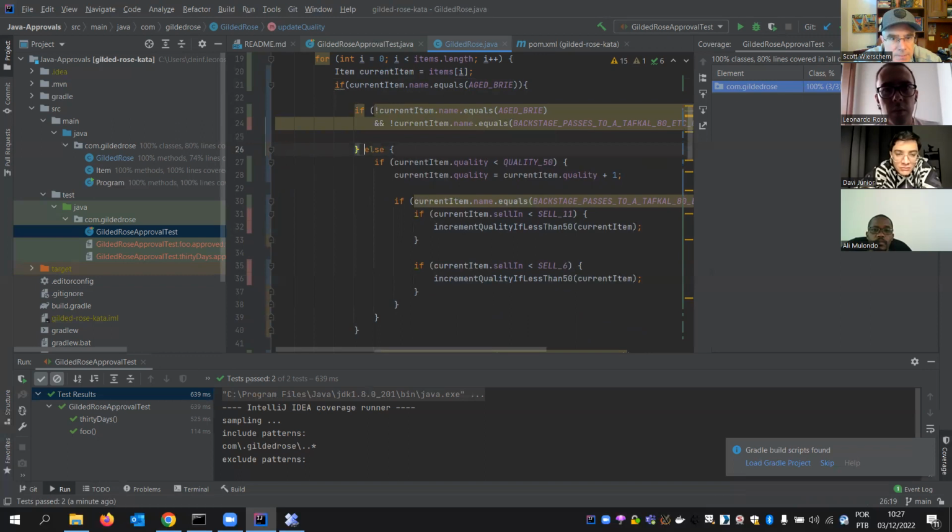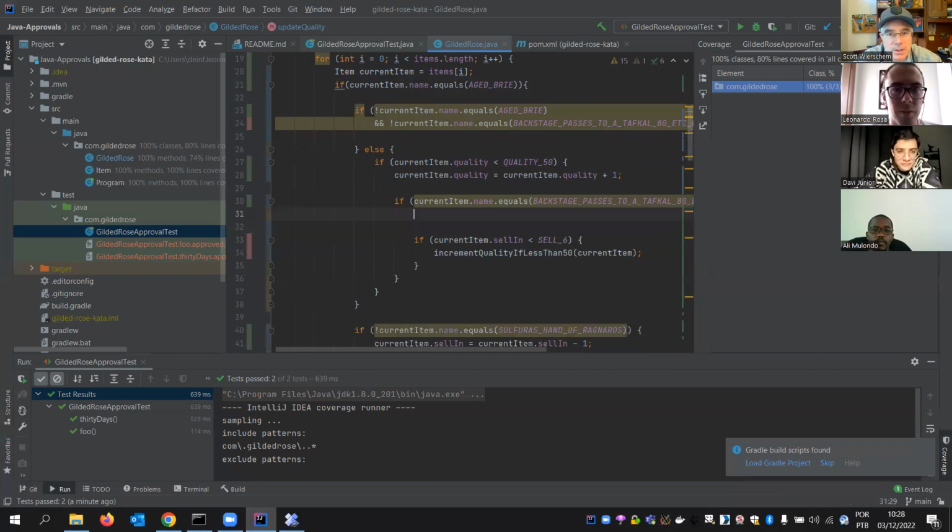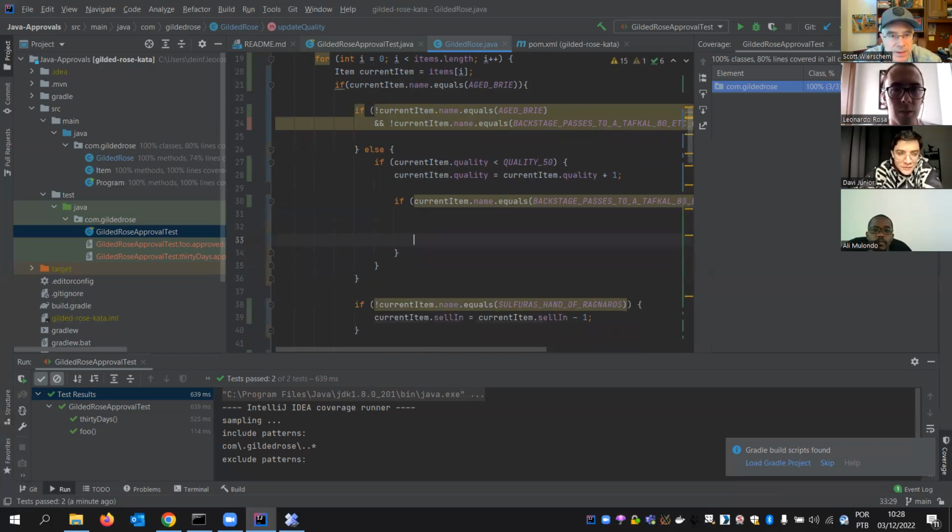And then lines 31, 32, those are red. But to do this, we have to trust 100% that our approval test is well designed and covering every case. Because if our test is not complete, oh, absolutely. You have to have code coverage on this. No question. So you take that out, take the next one out.